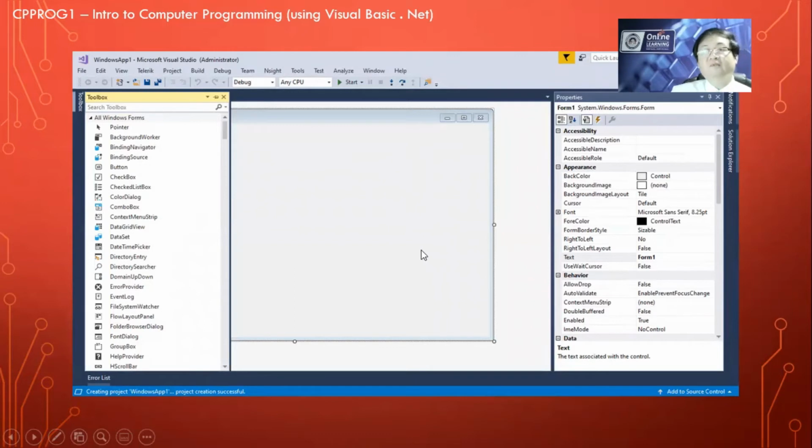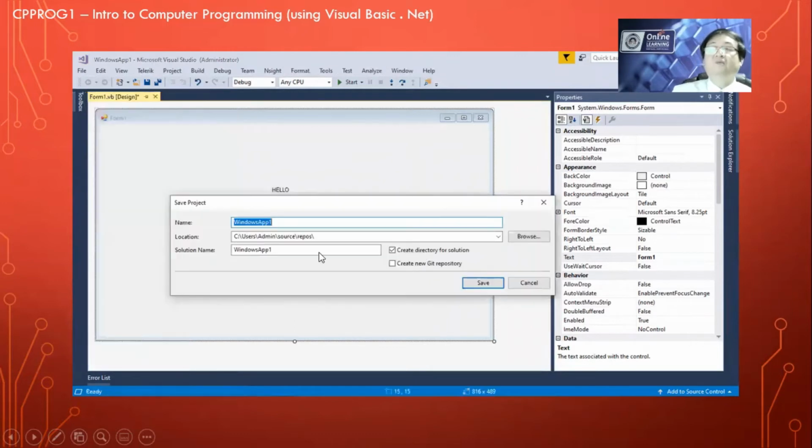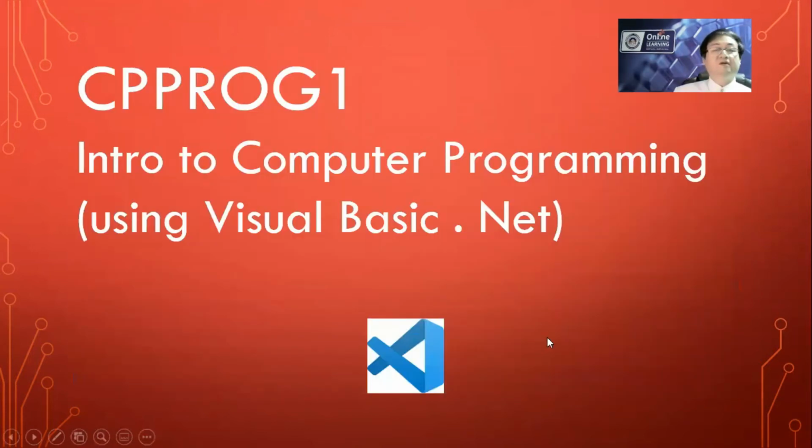After creating our program, we have to save by clicking this icon in order to save all of our project. After naming our project, click Save. Okay? So now, I'm going to show you how to create our very first VisualBasic.net program, Hello World. Just follow how we will start using our IDE in actual form.